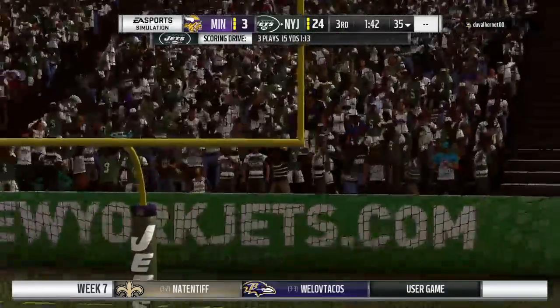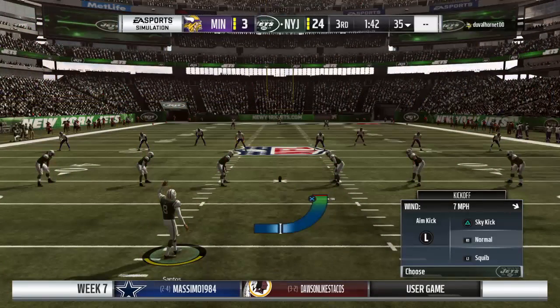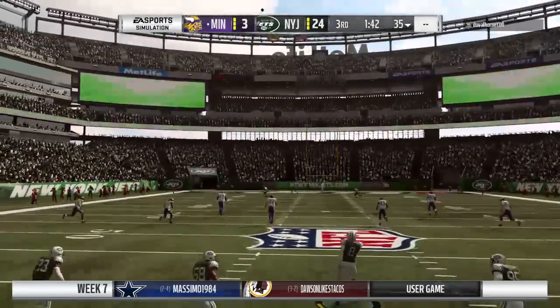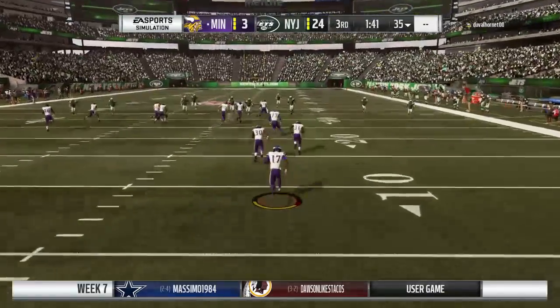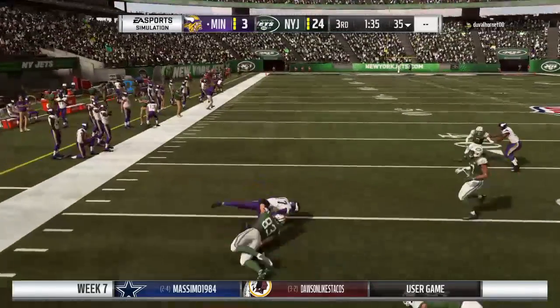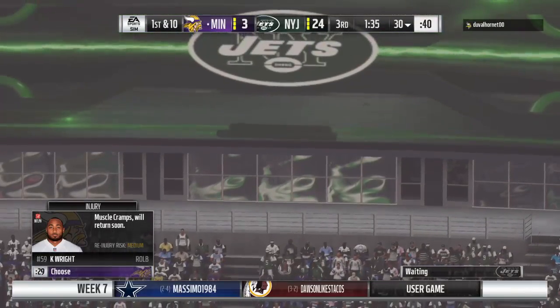Santos able to tack on the extra point. And the lead now to 3 touchdowns at 21. Santos out now. He'll kick it away. This will be taken in at the 1. And now running right through it. And a nice return sets him up pretty good here at the 30-yard line.